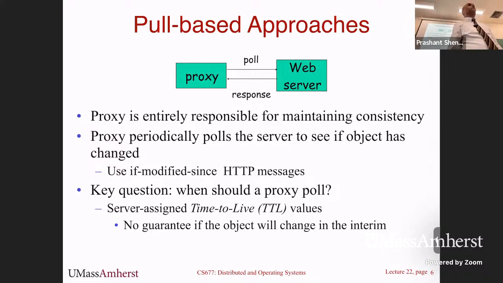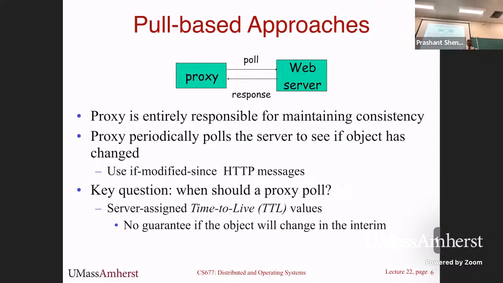Okay. Could increase in latency. So the whole reason we are caching content at the proxy is the proxies are close to the clients, so they can deliver content faster to the client. Now, if before delivering that content, you have to go all the way to the server to check, you introduce another round trip time delay to go to the server, which is what you're trying to avoid to begin with. Okay? Then you may as well go to the server and fetch the content. Right? So good point in that you get better consistency, but you are going to increase latency, which is why you would not do that.